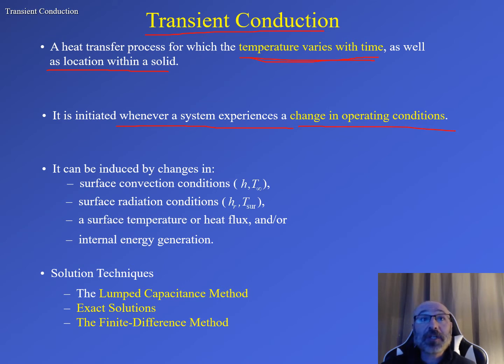Well, it can be induced by changes in the following. It could be a change in our surface convection conditions, which is our h and our T sub infinity. It could be a change in our surface radiation conditions, our h sub r, our T surround. It could also be a change in our surface temperature or heat flux, and/or a change in our internal energy generation. So all of these could be the changes that we're referring to.